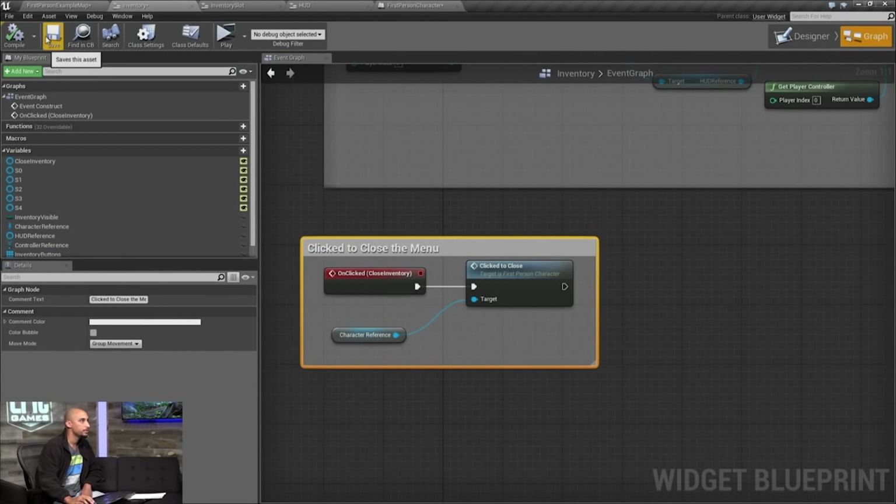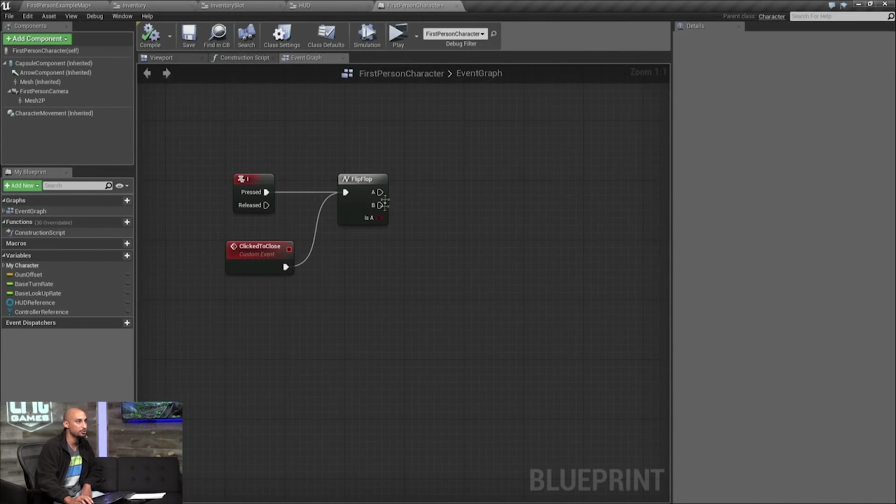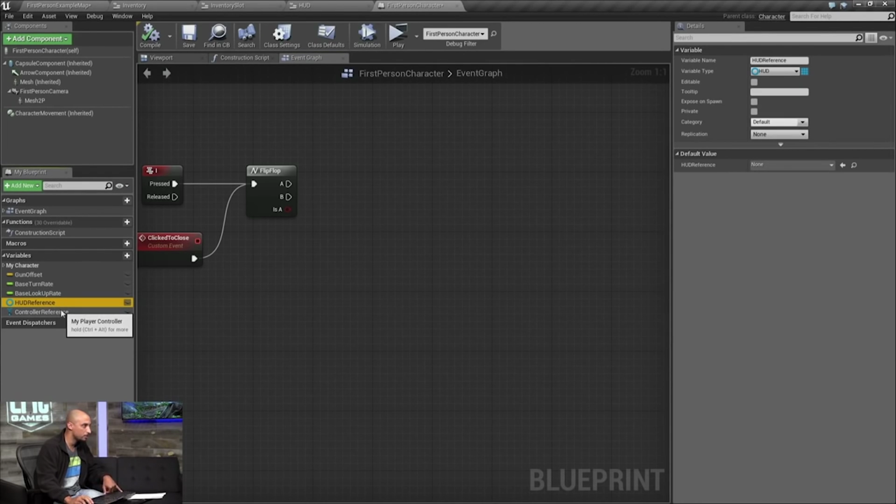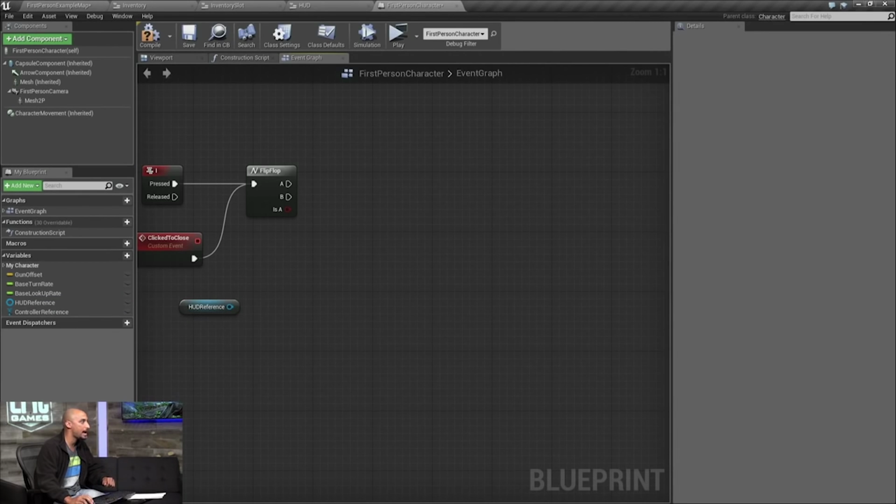So let's compile, save, and then go back to our first-person character and finish the script for turning on and off our inventory menu. Inside of our My Blueprint, let's take our HUD reference, hold Control, and drag that into the graph. From it, we need to access the inventory menu that we added a moment ago.